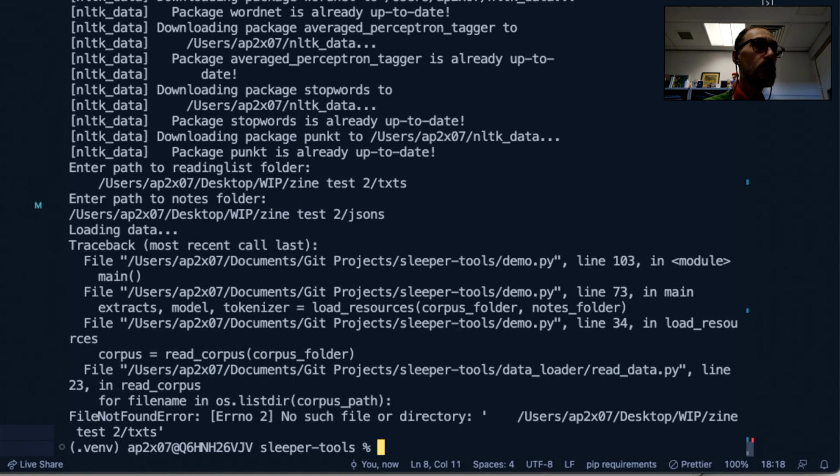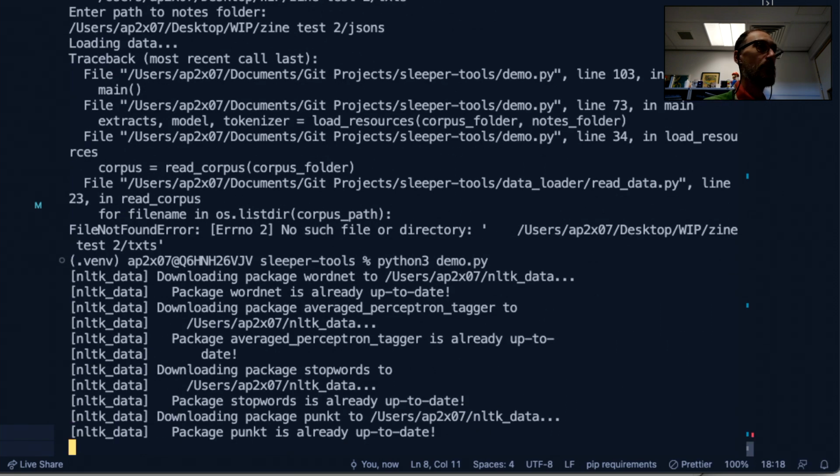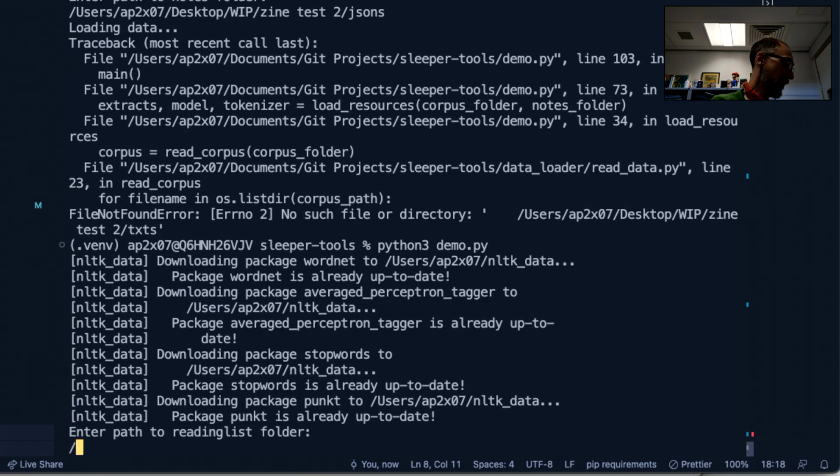Oh, no such path or directory texts. Oh, maybe there's too much of a space. Let me just type it in. Pasting never really works, does it?